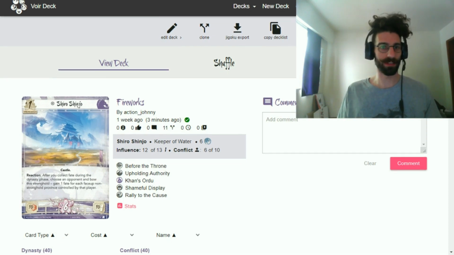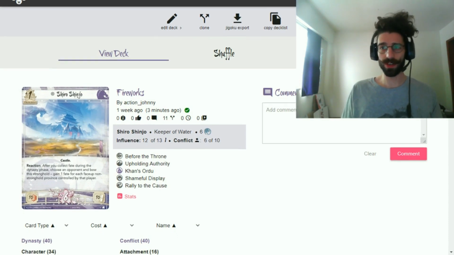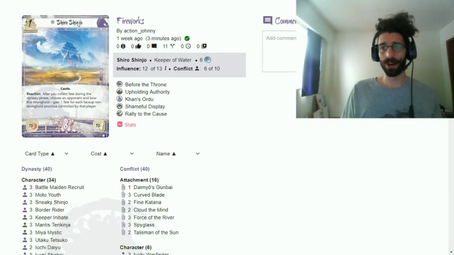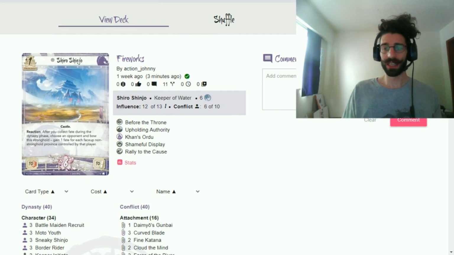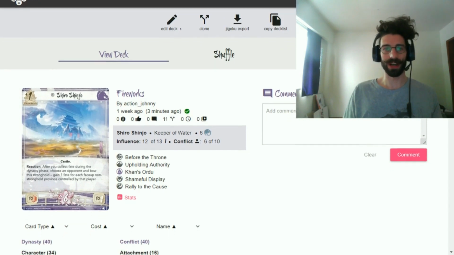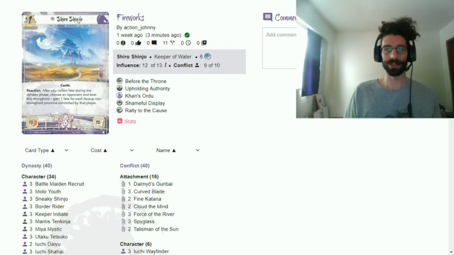Right, so the deck is called Fireworks, as you can see here. We are using the new Unicorn Stronghold, Shiro Shinjo, for this deck. We're not interested in smashing through provinces willy-nilly like HMT is wont to do. Now, I won't sit here and say that this deck is better than the meta HMT deck competitively, because it's almost certainly not. But it does have a big surprise element, and it really can catch people off guard if they're not really clued up on what you're doing.